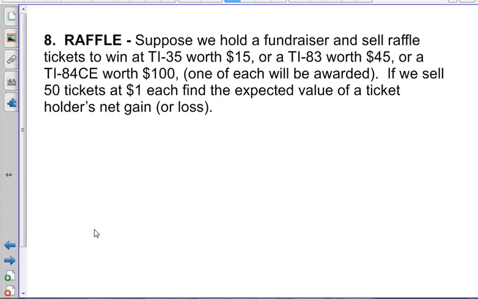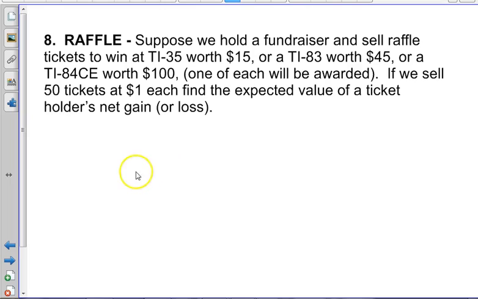I'm thinking insurance uses this a lot, right? This kind of an idea. All right. Suppose we hold a fundraiser and we sell raffle tickets to win a TI 35 worth $15, or a TI 83 worth $45, or a TI 84 worth $100. One of each will be given away. If we sell 50 tickets at $1 each, find the expected value of a ticket holder's net gain or loss.